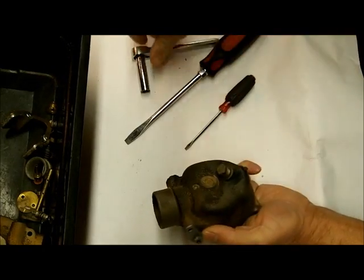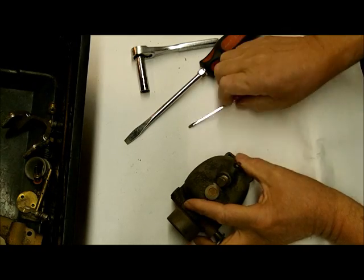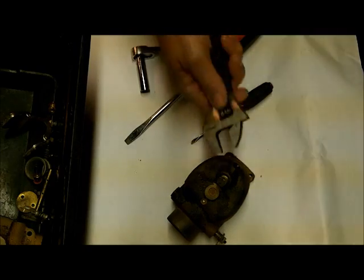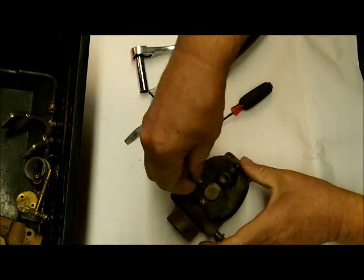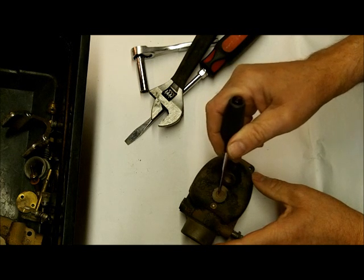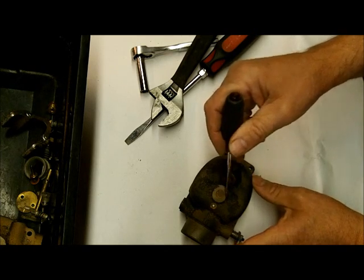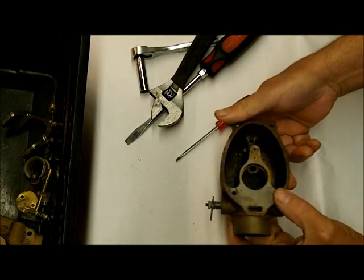Here's your drain — there are a couple of different drain components. You've got a screw here and a drain bolt. This right here is a porous brass piece — I'm not sure what it's called — but you don't take that out; we'll just clean it and blow it out real good. Some may have a felt packing in here that you will replace. That's all that's at the bottom of the float bowl.